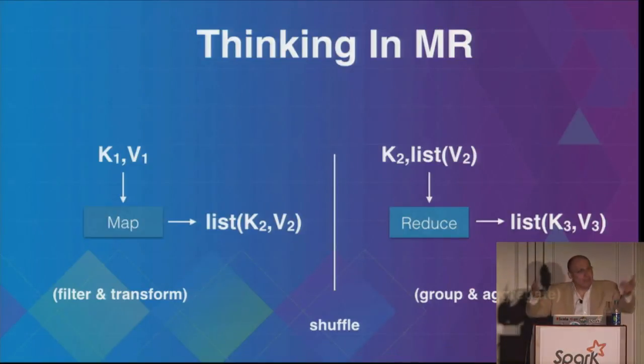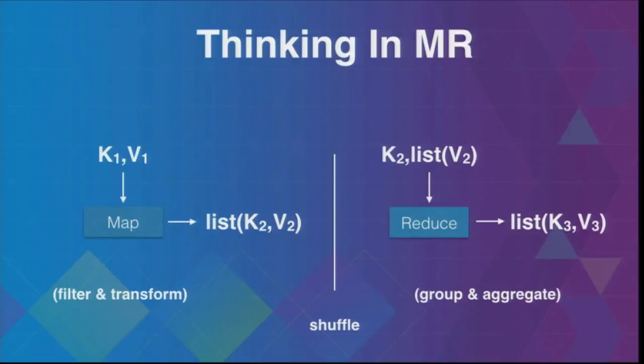I want to jump back a little bit to the old days, which is a couple of years ago, thinking in MapReduce, which is kind of interesting. When you're thinking in MapReduce, you have a K1, V1, which is a key-value as an input, and you map it, and you end up emitting a list of K2, V2s. Usually mappers are for filter and transformation. Then in the reduce phase, you take the K2s and the list of V2s that were associated, and you group them together to produce another list, which is pretty cool. And that's kind of how we've been thinking along the way, and it's pretty neat.